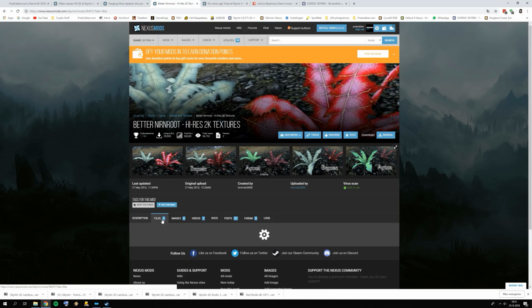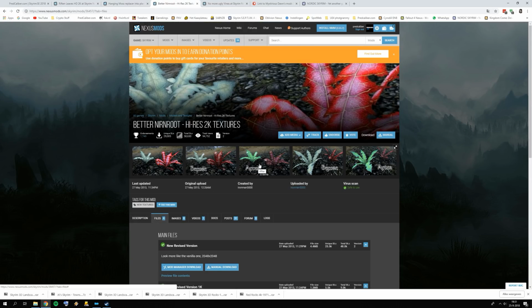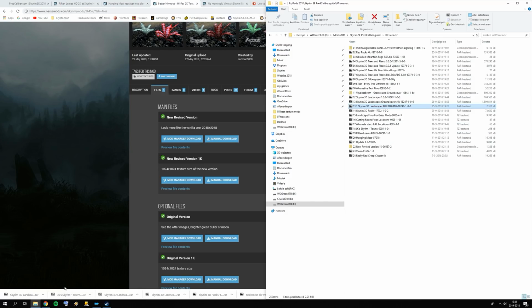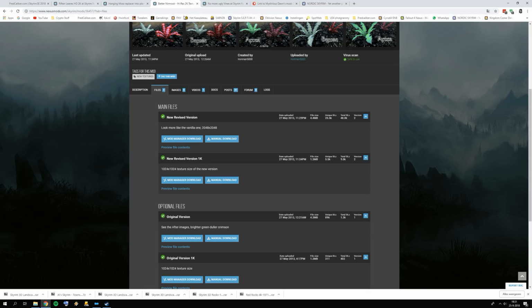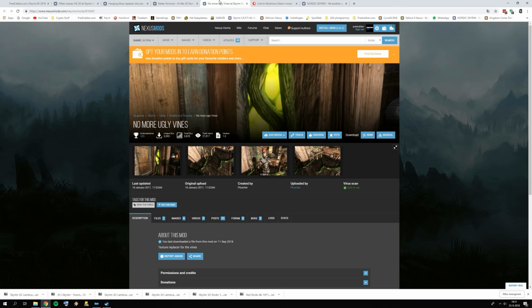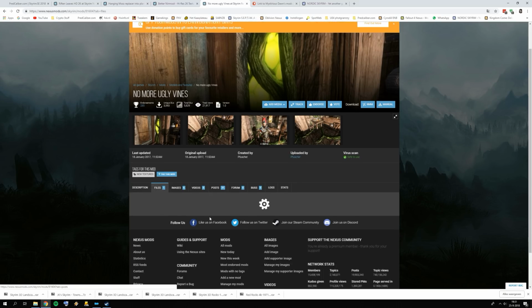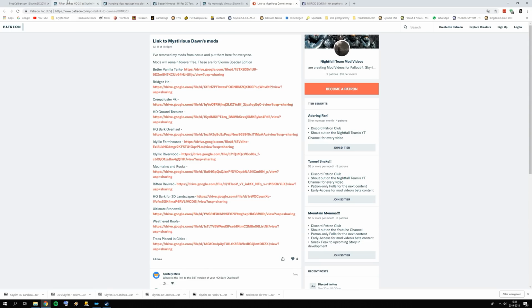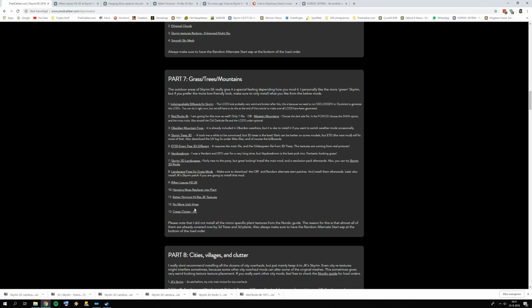The better name roots, because this is quite a common plant in Skyrim. Not really sure what I did download. Let me check that. The 1K version, doesn't really matter that much. It's just a very small plant which you just pick. Okay, no more ugly vines. It's only one mod.